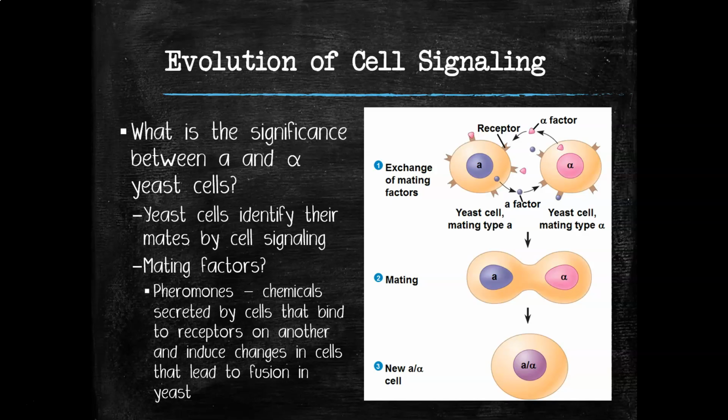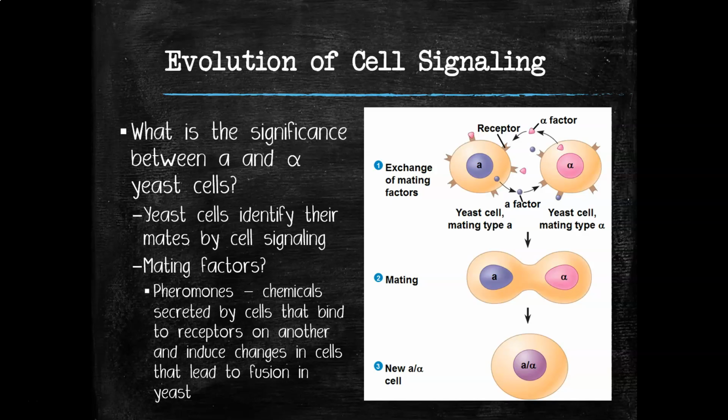If you dig into this particular example with these yeast cells, they're utilizing their cellular communication really as a way to identify their mates. They'll do a really interesting mating process in order to mix up their genetic information before they go ahead and make offspring. Although they are technically asexually reproducing, remember some of the things we talked about with the downfalls to that and the lack of diversity in the population if that's all that they do, because they would be clones of each other.